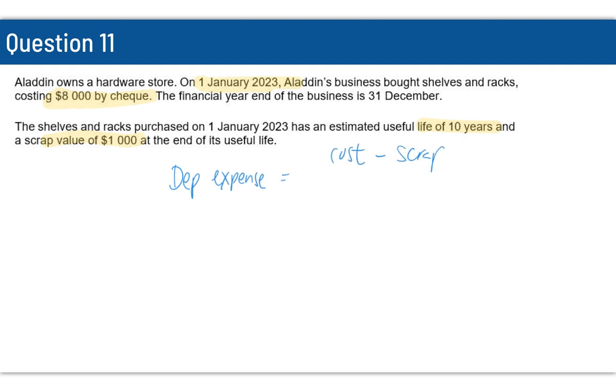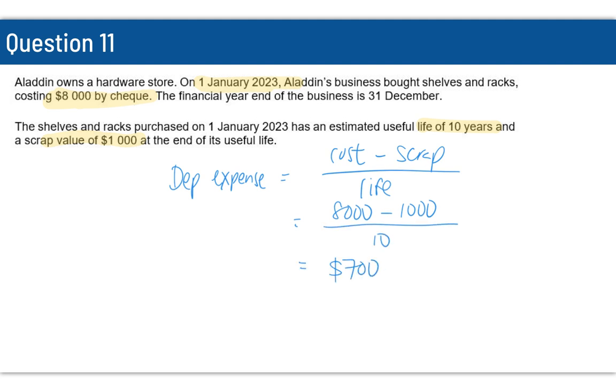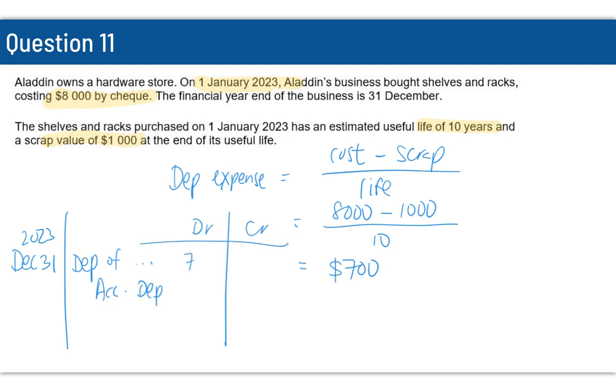So that's the depreciation for the year. And you will use it to record your depreciation expense for every year because this is a fixed formula. So every year of its lifespan, you will charge the same depreciation, and the date that you will do that will be at the end of the financial period, which is 31st December. The double entry is always debit depreciation expense, credit accumulated depreciation, and the amount will be the amount that you calculated.